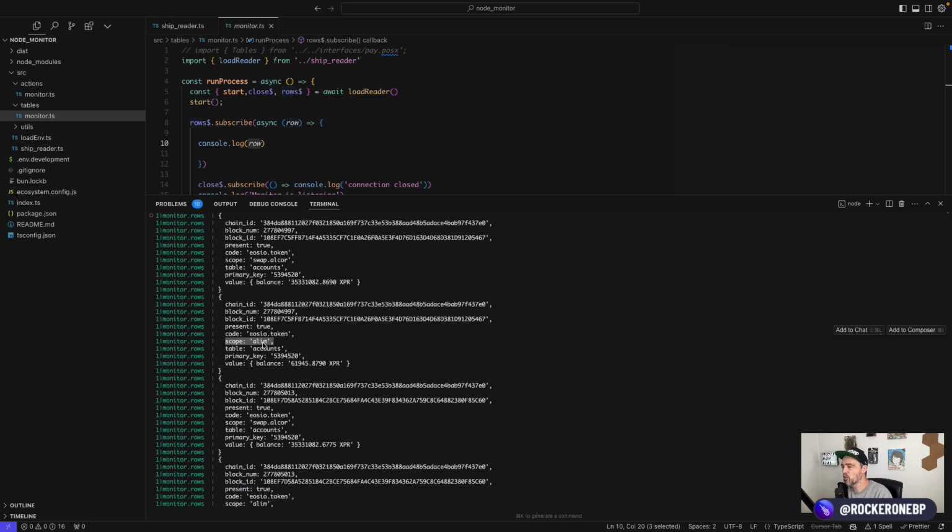Scopes are a way to group data inside a single table. I use it a lot in my own smart contracts to ease the way I look up information about something. Let's say on my XPR project, we have predictions like on Polymarket or whatever, and all bets on that prediction are grouped by the primary key of the prediction.